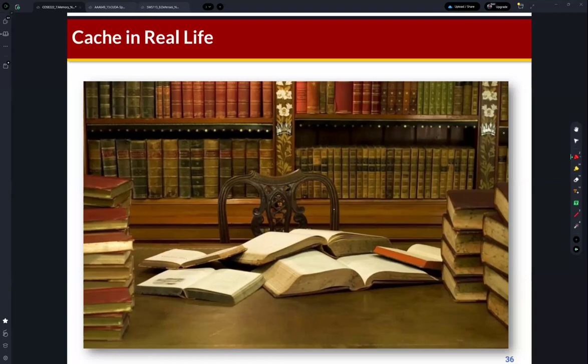But actually, when you study something, we can just read a couple of books or a single book, right? So you can find a couple of books here on the desk. Also, you can find a pile of books here. This is locality in our real life, right? When we study, we just focus on a single book or a couple of books on the desk. We just read certain contents, a small number of books on a desk.